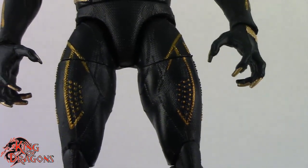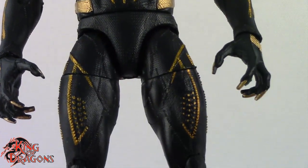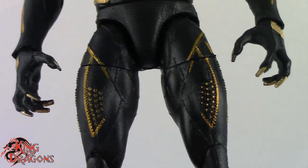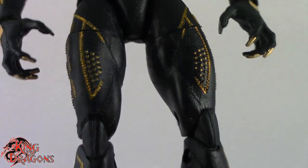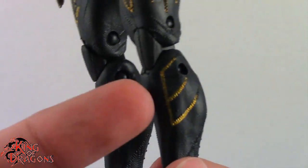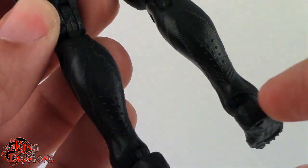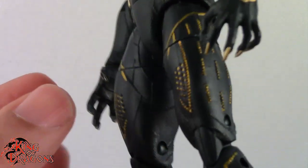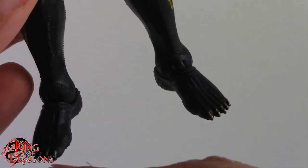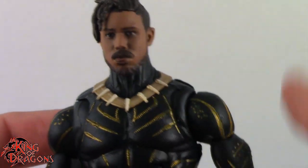I do have to say this isn't the original one I showed in the packaging — I actually had to get a second Killmonger, because the original one I bought had two left thighs. He had a left thigh for his left leg and a left thigh for his right leg, so the figure was all messed up. Really glad that this second one is all right — nothing is mismatched. But again there's some more of that gold line work, and I would have liked to see more of it throughout the costume, because the back is pretty plain. The front looks nice but the back is plain, and then at his feet the gold is painted on the toes but not the actual foot. So overall really, really impressed by this Killmonger figure.